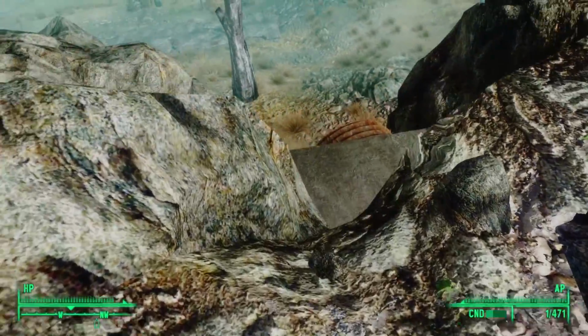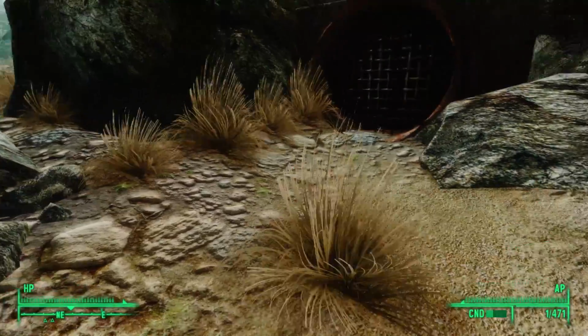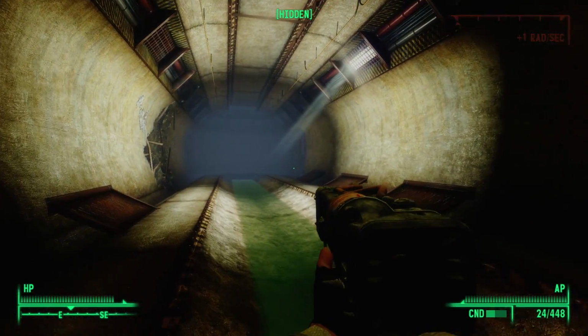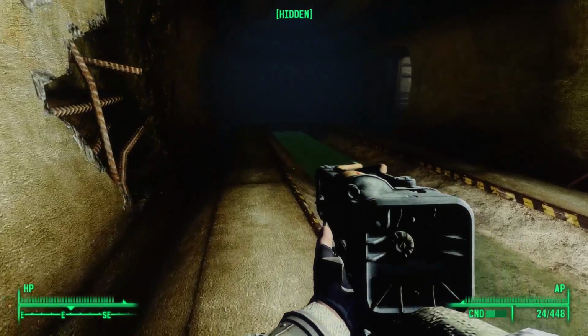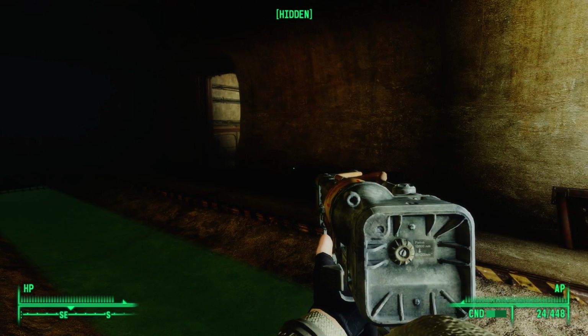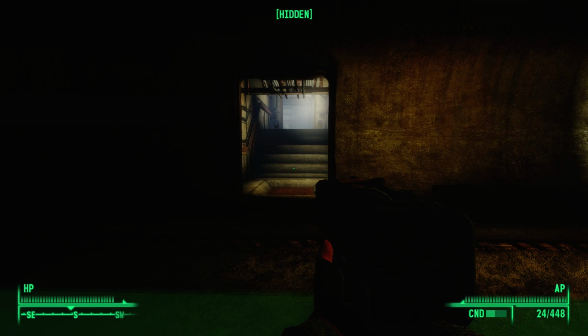Sure enough, climbing down from the rocks, we land on the ground right outside a big rusting grate to the drainage chamber. Inside, we can wade through ankle-deep green irradiated water towards the end of this tube. We see a big hole in the concrete wall leading to a cave to the north, and then a door to the south leading up some stairs.